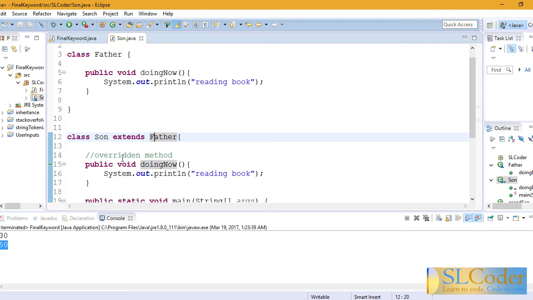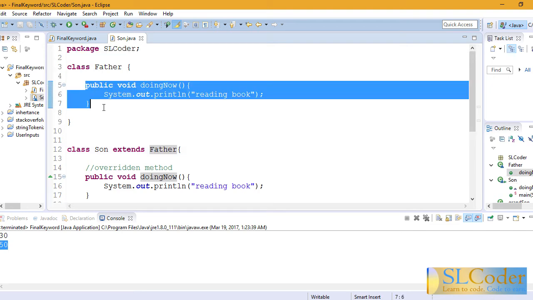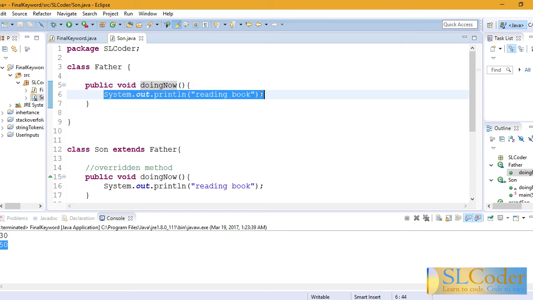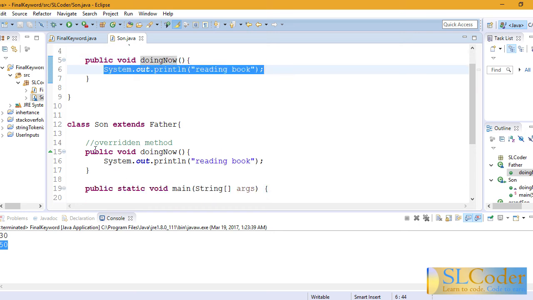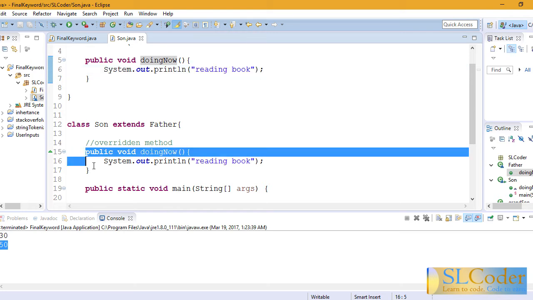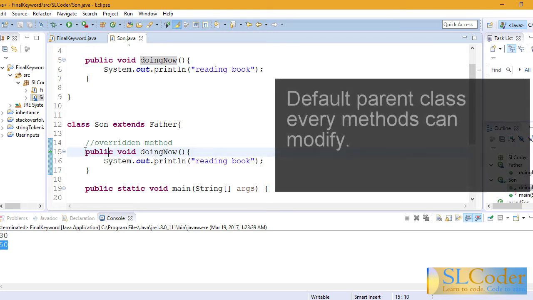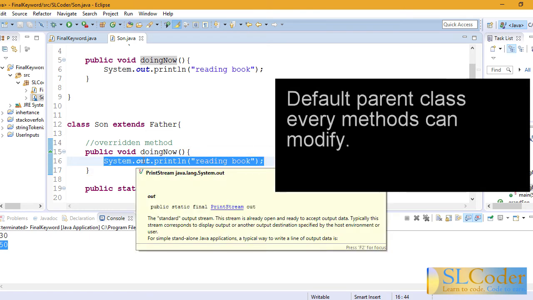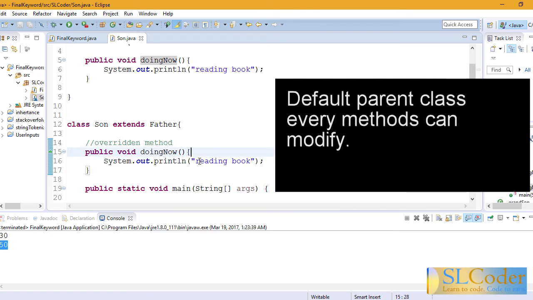In the Father class I have one method, doing now, and I am simply printing a statement. In the Son class I have also added the same method, with one printing statement. Both are doing the same thing. What if I add here son watching TV? Can I do this? Let's see.